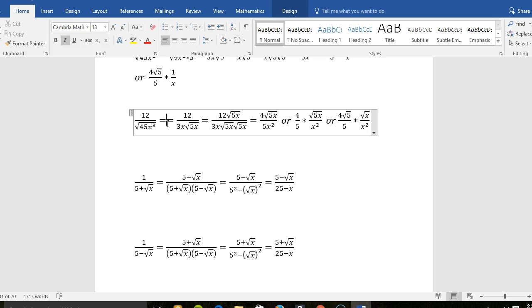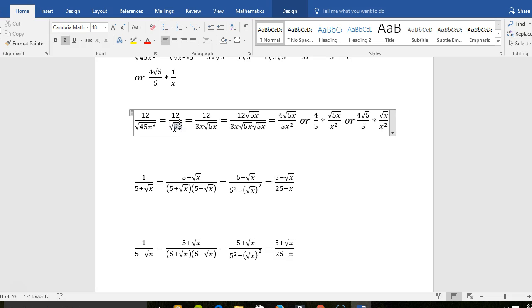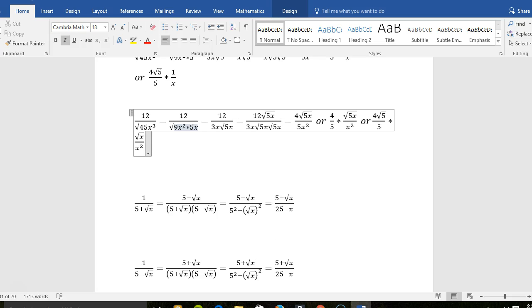But anyway, if you have x cubed, now remember the step that I skipped: you want to turn x cubed into x squared times x. So in particular, you got the 12 up top, and you'll have the square root of, now you want to get 9x squared, which is a perfect square. It's going to come out as 3x. 9x squared times the 5x that cannot come outside.